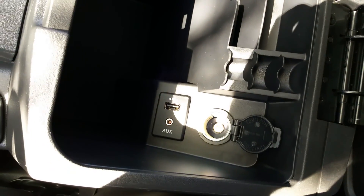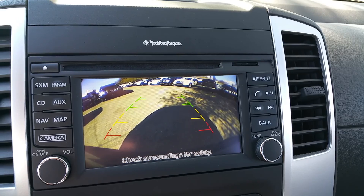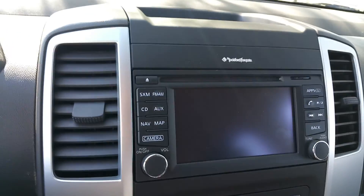You can hook up an iPod or MP3 through the auxiliary or USB right there in the center console. Now if I put it in reverse, it does show me exactly what's behind me and it does show me my bumper, so I have something to relate to. Really nice feature — you can tell exactly where you're backing up to. When you have your hitch installed, you can actually see where the hitch is, so you can back up to your trailer without any help.